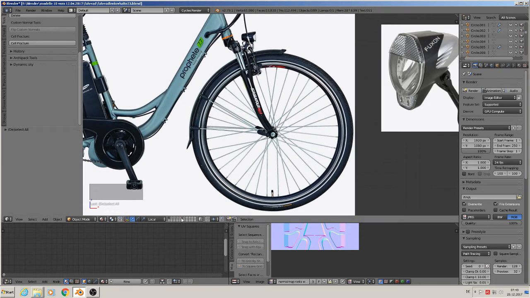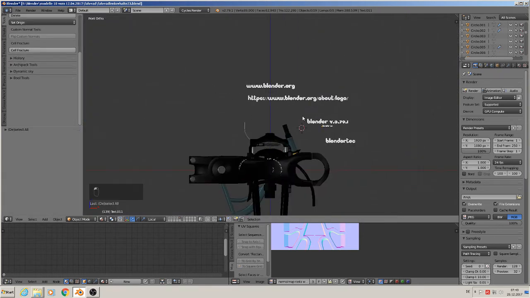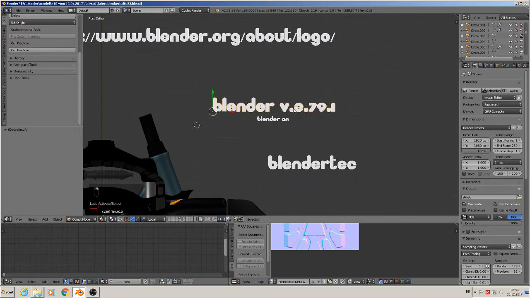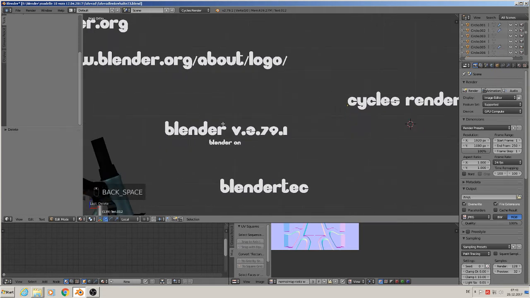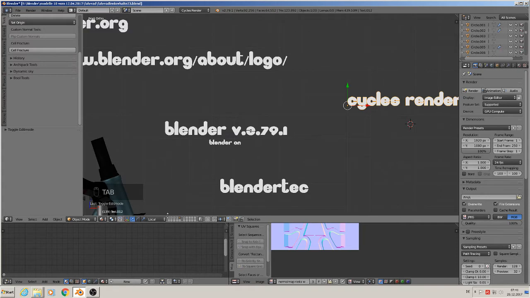So we go back to the 5th layer and Shift D, make a copy, and write here Cycles render. So it's wonderful. This one we have seen in the original.